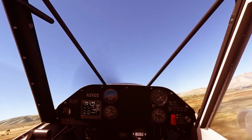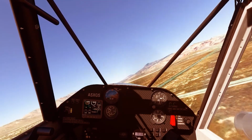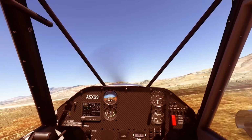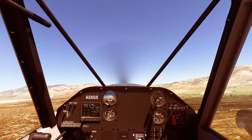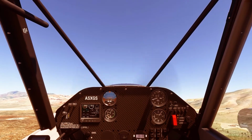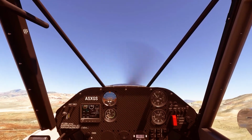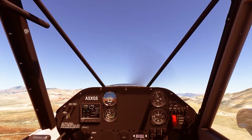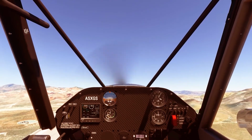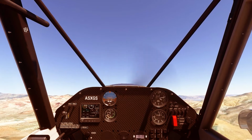Okay, so unfortunately we weren't able to pick up a lot of fuel at this airstrip, mainly because it's a private airstrip and they gave us what they had spare, but it isn't a great deal. And so we're going to attempt to get across to Derby Field, which is about 50 or so miles away from here, and land there and thoroughly refuel. I'm not sure how well we will manage, however, because we really are very light on fuel at the moment, and this plane tends to cut out when you've got about a gallon of fuel in each tank, so we might be all right.